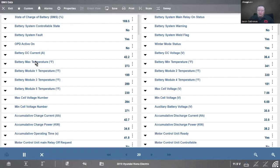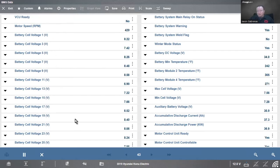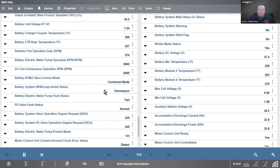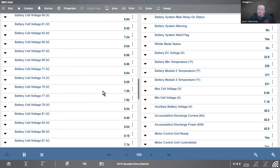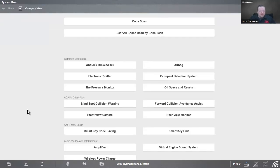Going into data on the battery, we have the different currents, battery temperatures, min and max of different modules, separate temperatures, and each cell voltage. There's a spec for each voltage and the difference between voltages between cells. If we find a defective cell, they can be repaired — there are places that will disassemble battery packs and replace separate cells, so hopefully you don't have to pay $33,000 for a new battery module. That's what we're going to be doing most of our diagnosis on an electric vehicle, at least for the high voltage side.